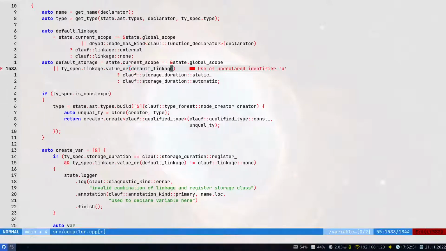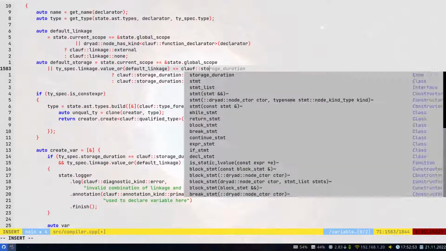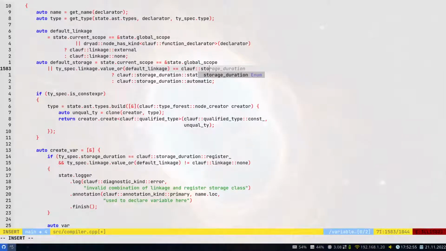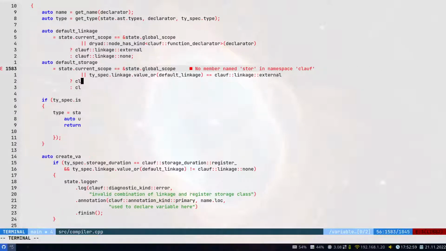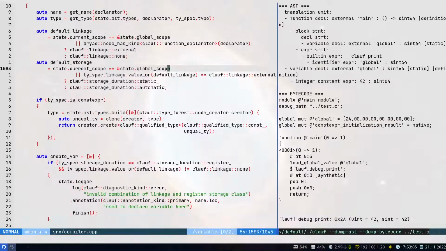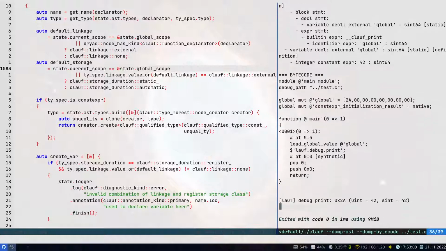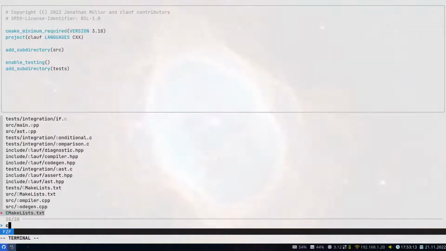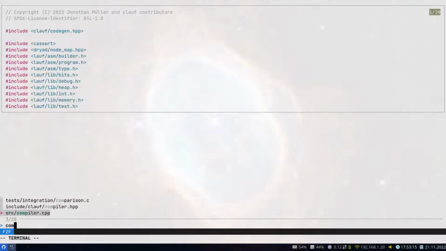So if the linkage is external, then we have a static storage duration. Right. So now you have static storage duration, and now we actually print 42. Great. So let's clean up the code a bit.